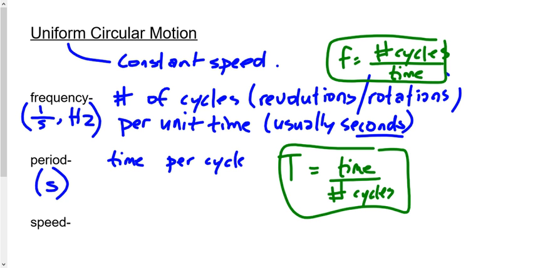In other words, if you look at this equation we have for frequency and the equation we have for period, we could say T is equal to 1 over the frequency. Notice how they're opposite like this? Notice how they're inverse? Cycles per time, time per cycle. So they're completely inverse of one another. That means the period is 1 over the frequency. That red one, by the way, period is equal to 1 over frequency, does appear on your data sheet. The green ones don't, the red one does.